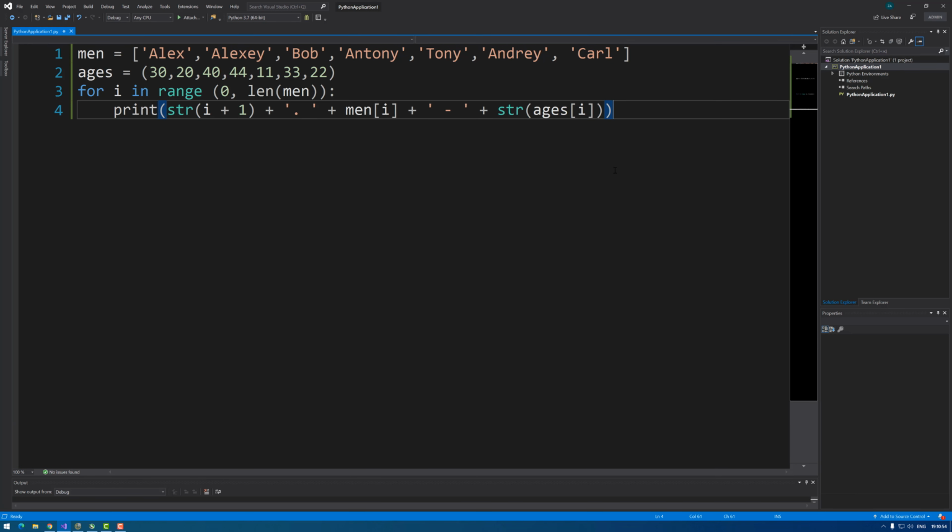Here is how you can do it. Very easy. As you understand, a for loop is a loop for repeating one command many times. Here you can write how many times. In our case, from 0 to the length of the man list, how many items of this list we have. In our case, it is 7. So it will repeat this command 7 times and will put i in these places.